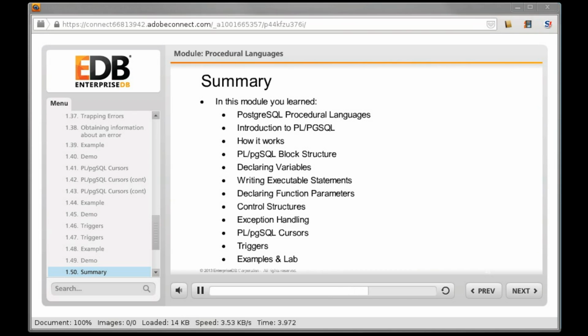We talked about exception handling also, and later on we talked about cursors in PL/pgSQL, how to define and use triggers in PL/pgSQL. With this, we have completed the module.